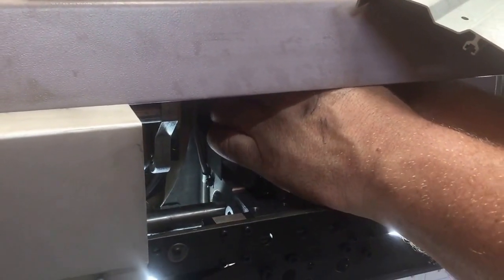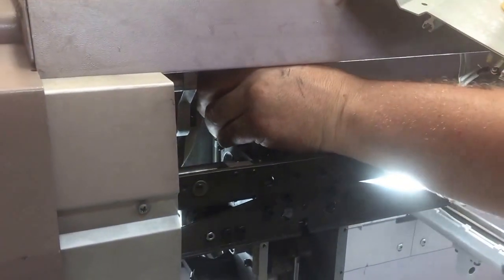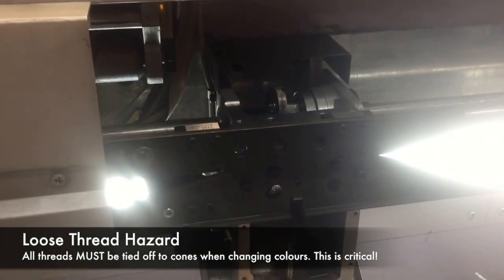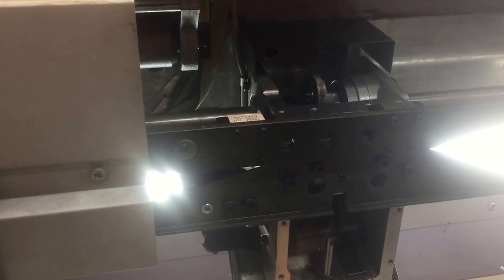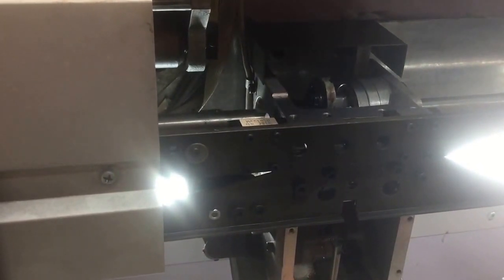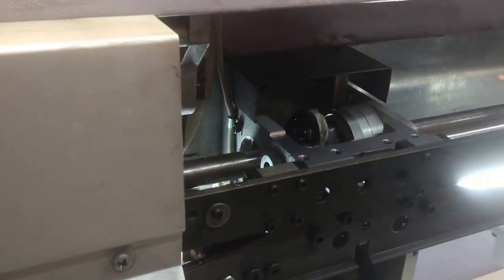Alright, just got those started. The purpose of that cover plate is to prevent the thread from the bulk being wrapped around the spindle in this drive area. Clearly it doesn't work. More, we should say, staff are clever enough to bypass such simple safety mechanisms.